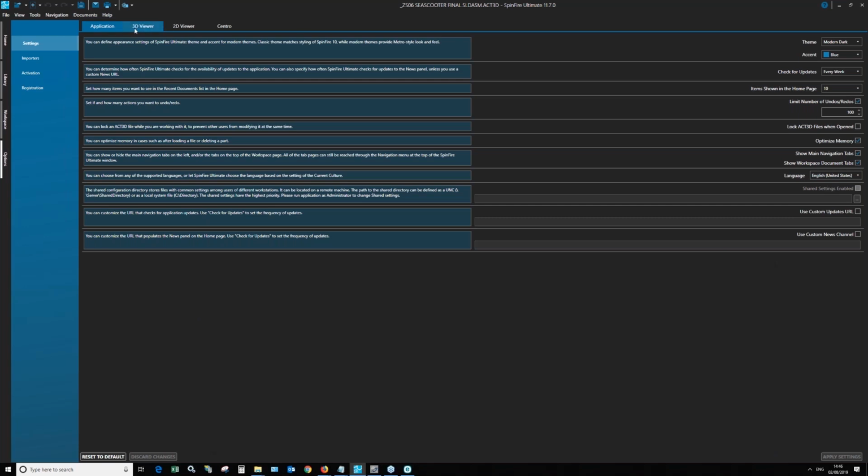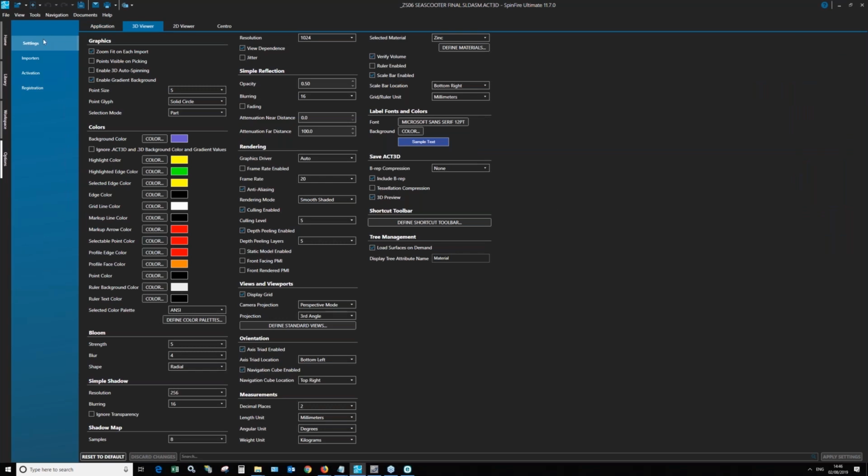Coming across to the 3D viewer page under our settings, one of the new settings we have is to ignore Act3D and .3D background color and gradient values. This is very useful where you may have certain users that prefer to use specific background colors for the files.